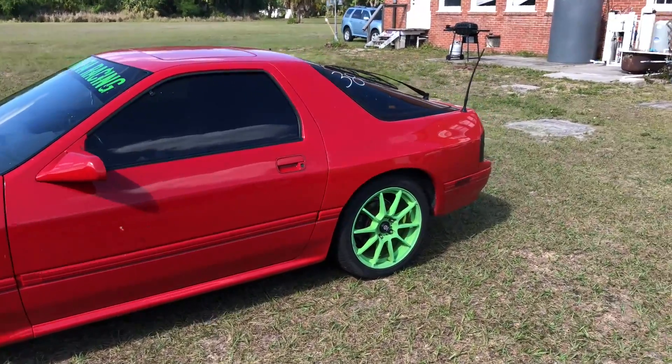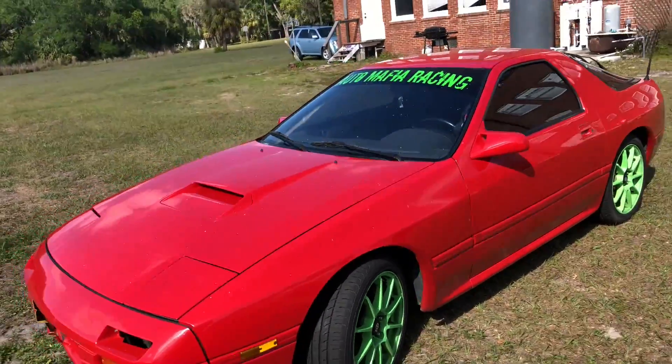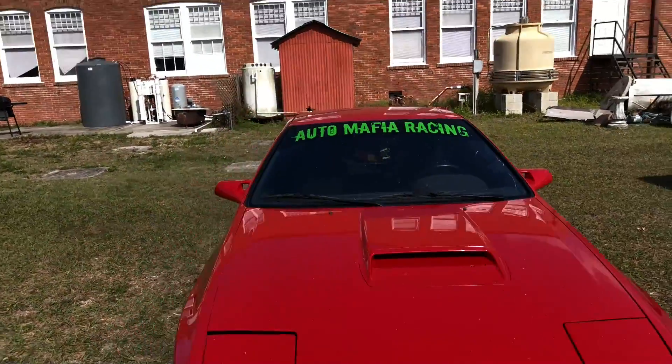A couple things I want to do: first I want to coyote swap my blue car, sell it, and keep working on the drag car. The RX-7 is literally just a fun car to drive around. It's not fast enough to race at the drag strip, not really fast enough to street race either. It was fast back in its day, but now everything basically runs a 12-second pass. Anything after the 2000s smokes this. Camaros, Mustangs — even stock — are so far ahead it's not funny. Even V6 Mustangs and EcoBoost Mustangs are faster than this.